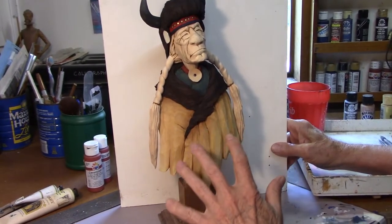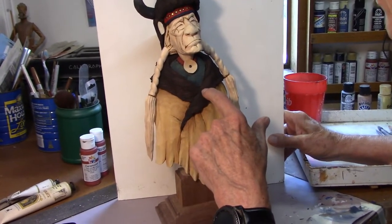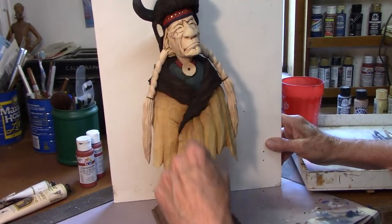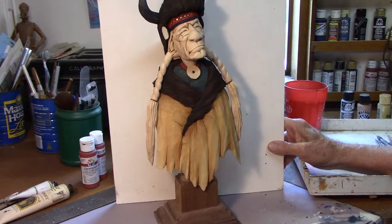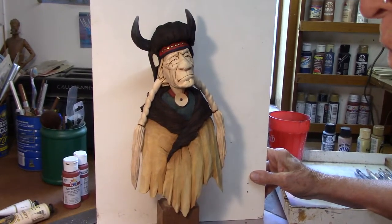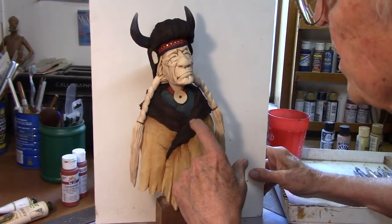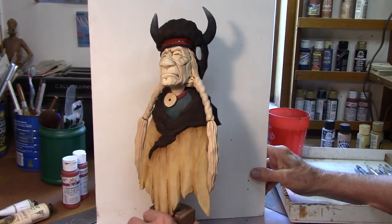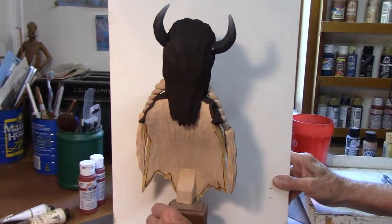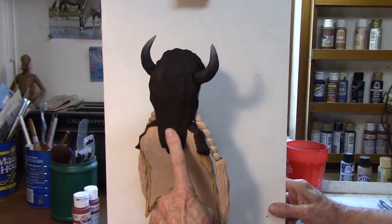But as soon as he's painted, and I go over it closely and look for these little holidays, like there's one there, and you always have to look for those after you finish painting, because believe me, they'll show up. It's just what happens when you paint. You miss spots. Looking back here on the back, that looks pretty good. I'm thinking of putting a ribbon down the back of his head too.